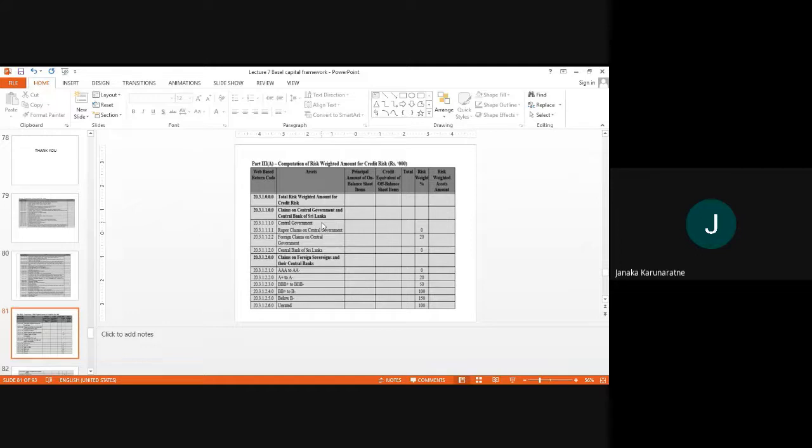CET1, Tier 1 and total, if the applicable ratios are 4.5%, 6% and 8%. So is that 6 divided by 0.2? Is that the way we have to do it? How do you do it? Because I explained earlier also, capital is based on the risk-weighted asset. For CET1, you need to maintain 4.5% common equity Tier 1 capital of risk-weighted assets, for Tier 1 6% and total 8%.